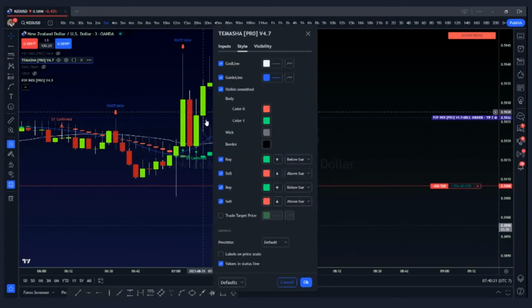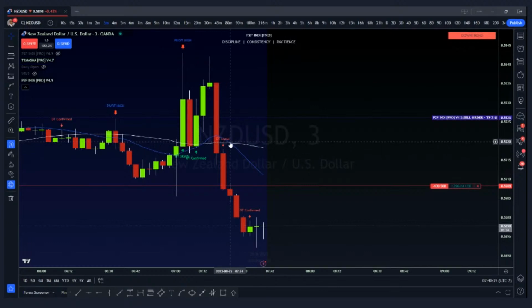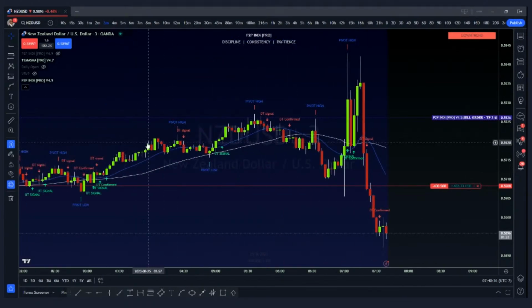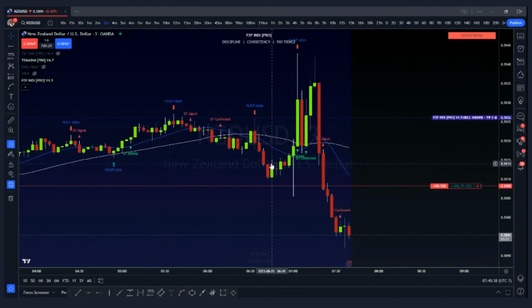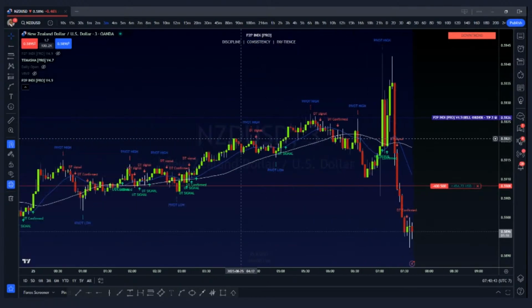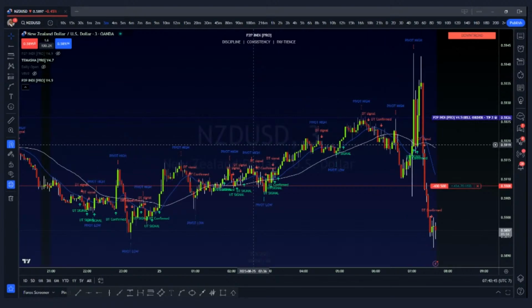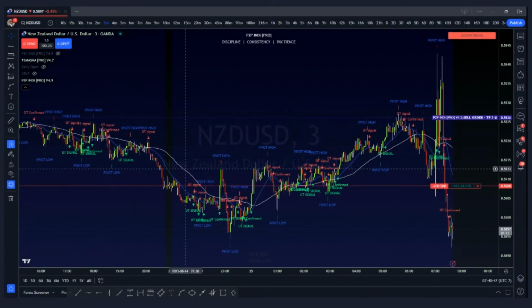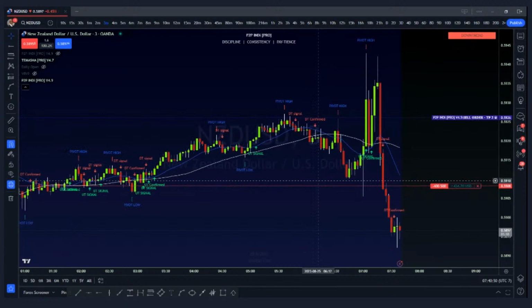So if I kind of get rid of the Heikin-Ashi here, you guys can see here the guideline and the God line have crossed. All that means is that the short-term trend, which is the blue line, that's the guideline, it kind of matches the candles. And so it goes along with the candles, and it gives you a current trend. The white line, the God line, is not as closely related to the candles, as you can see. It's a little off from it, and that's because it's giving you an average over a longer period of time.